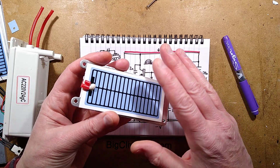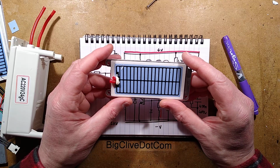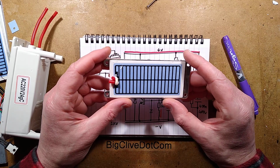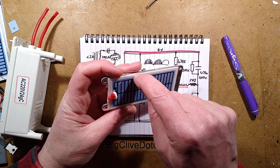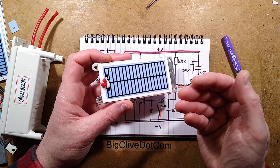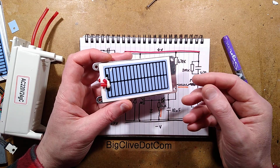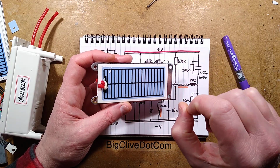Worth mentioning that they've used various other materials for ozone plates in the past. They've used glass, mica and ceramic. The reason they tend to use ceramic these days is because it's much more reliable. It's got a higher voltage rating than either mica or glass. The mica and glass ones tend to puncture through, and I've had that when I've been doing experiments and I've pushed them too far, and suddenly the glass does break through.